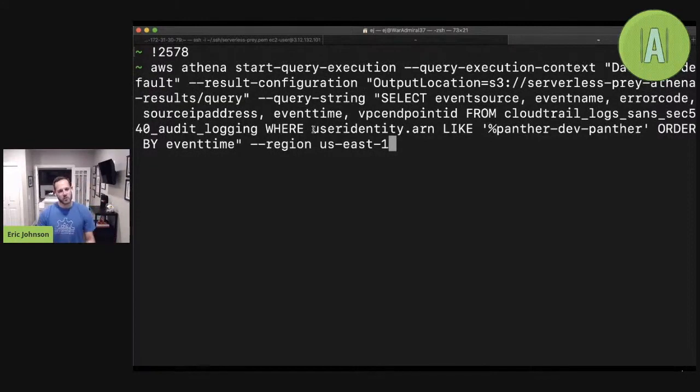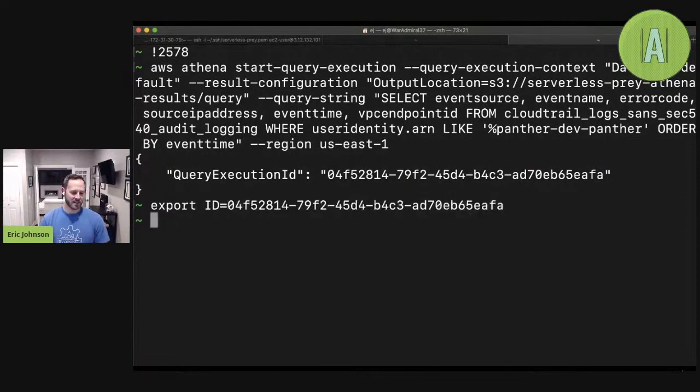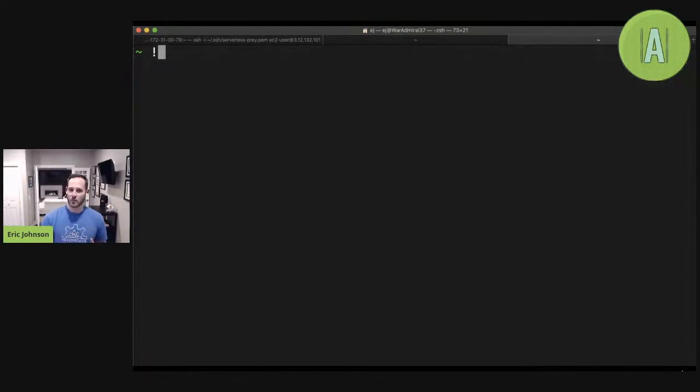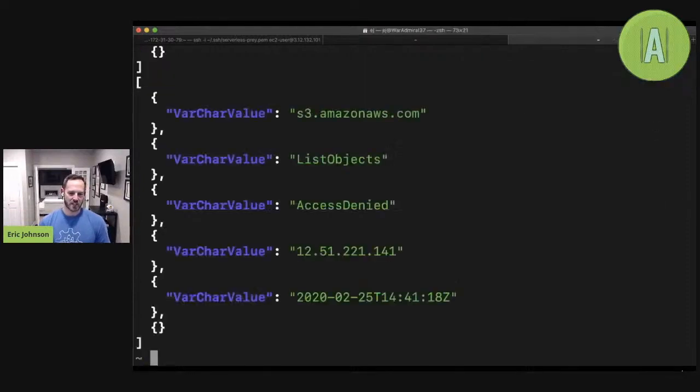Now I've got all the CloudTrail logs pumping into an Athena table, and we're going to search for requests from that function identity. So we'll see what shows up in the CloudTrail logs. Hopefully it shows our attacker trying to get in there and exfiltrate data. And then we've got some incident response scenarios that we would probably kick off, hopefully. So filtering down to access denied, and there we go. There's the S3 request to list objects from whatever IP address I was at when I ran this demo.